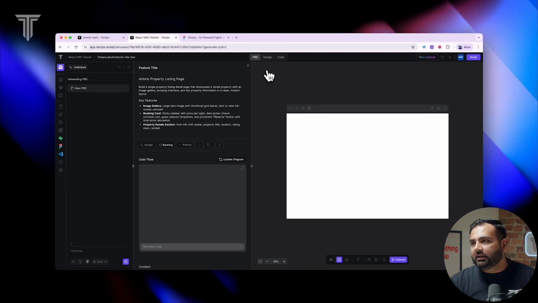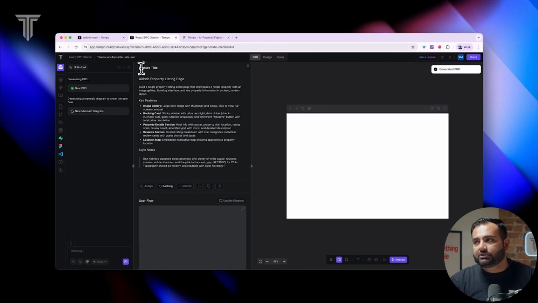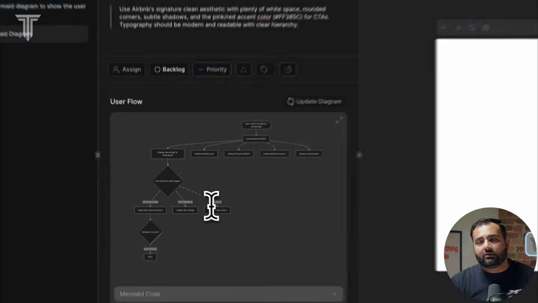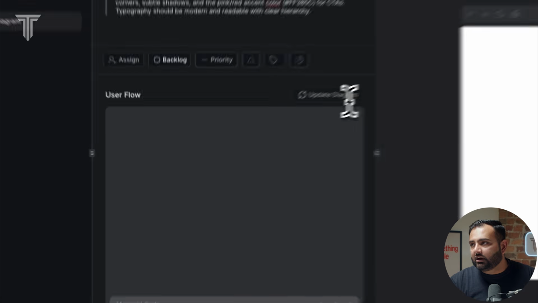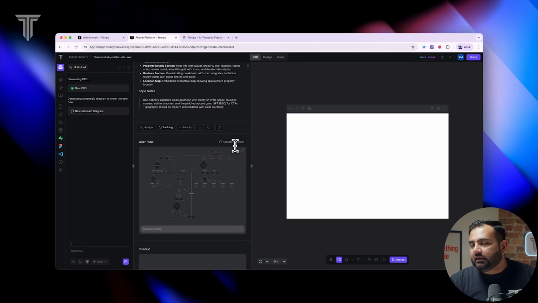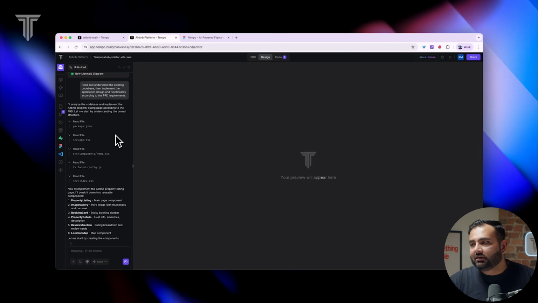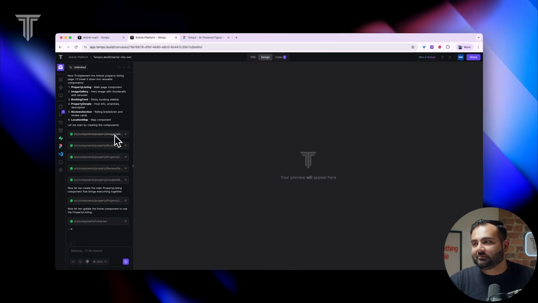Now, when you're generating an app from scratch, Tempo starts by creating a PRD for you, which you'll have access to over here in the PRD tab. It'll also draft out a set of user flow diagrams that you can see here in this mermaid diagram in the bottom. And at this stage, it's really planning out your project and trying to get a sense of what it's trying to build. The Tempo agent will start to write all of the code required to implement this application. This could take a few minutes, so let's give it a second. We'll come back once it's complete.